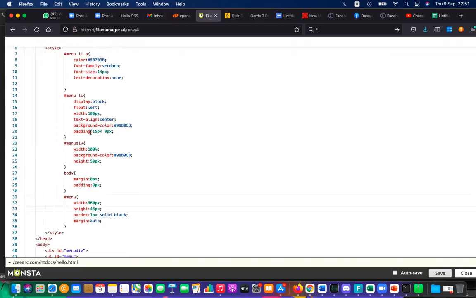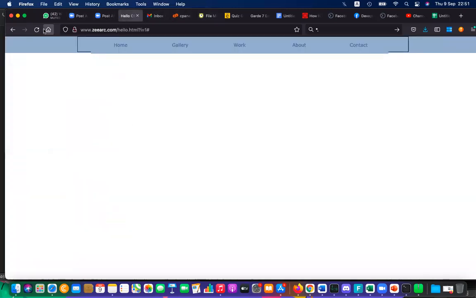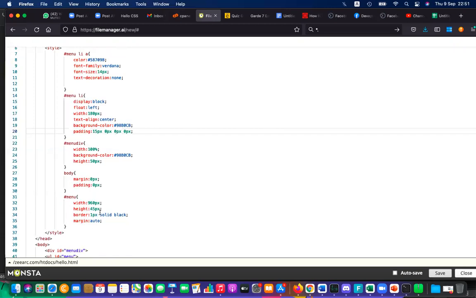I can maybe write the top bottom both 15. No, that is the problem. 15 pixels, 0 pixel, 0 pixel, and 0 pixel. That will solve my problem. Otherwise, it will put 15 from top and bottom both. Okay, now it's gone. See, likewise, you can take decisions. But for that, actually, you need borders and all these things. Finally, after formatting and doing this, you can remove all these things. Right? It looks nice now.